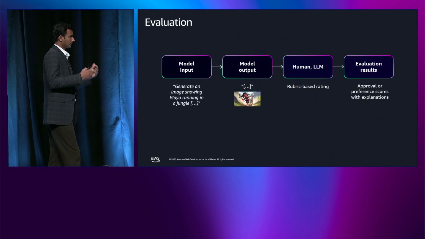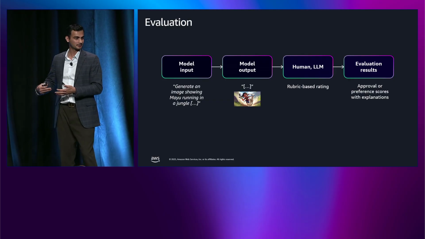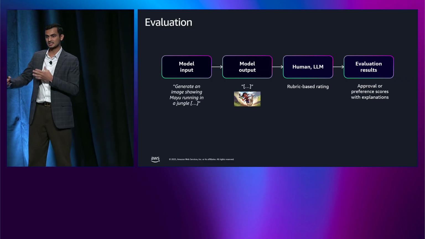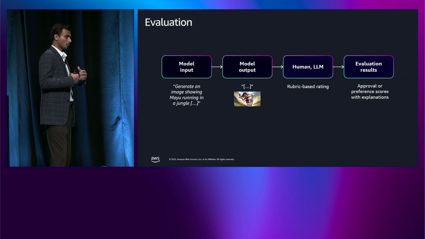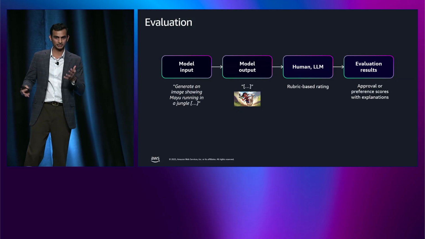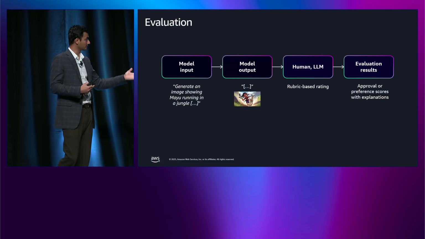So let's say you fine-tune the model. What's next? How do you know that the model is actually better, compared to, let's say, a generic model or any other previous iteration of the model? And this is where evaluation comes in. Evaluation typically means that you're providing an output for a set of input to an evaluator. The evaluator could be a programmatic evaluation, it could be human, it could be another large language model.